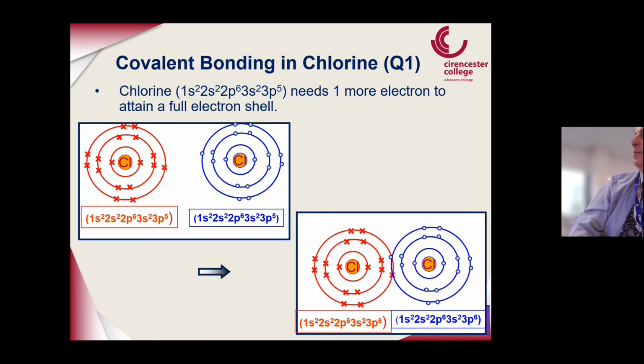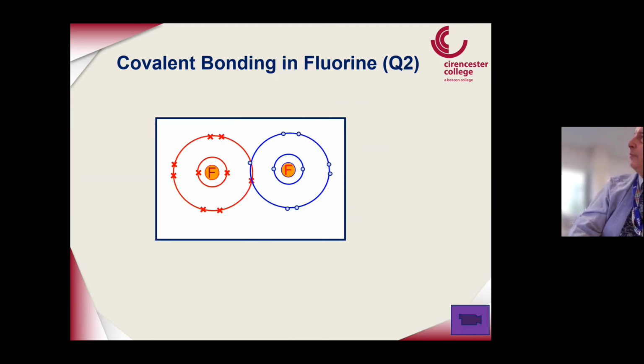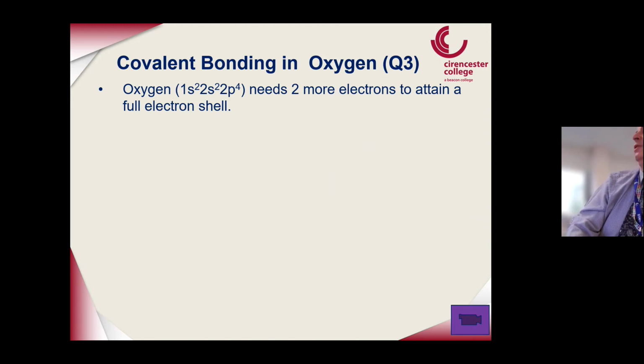Okay, and here we've got them overlapping and sharing their electrons. And that's why we use dots and crosses, so we can try to represent which electron comes from which atom. Electrons don't actually care who they belong to, as such. It's just for our visualization, so we can try to understand it. That's our chlorine-chlorine bond.